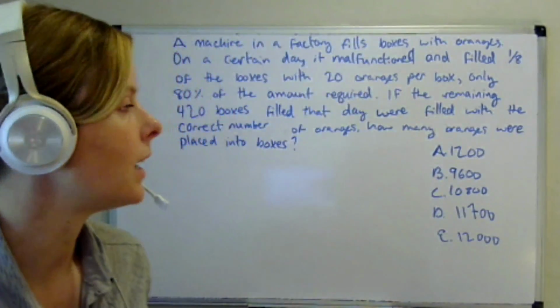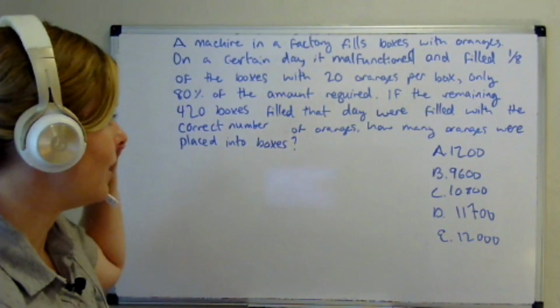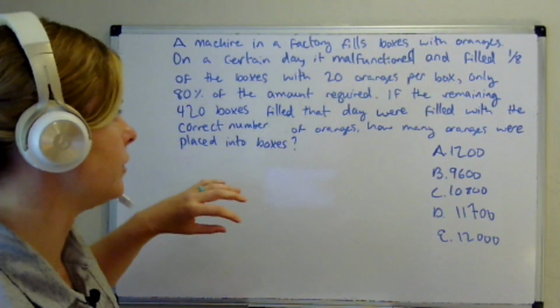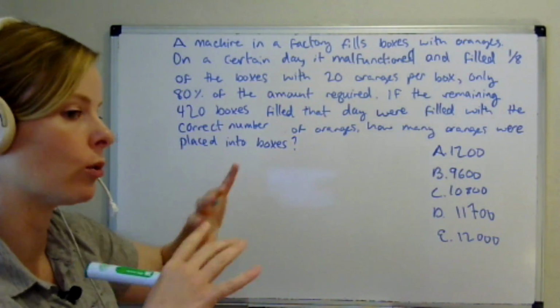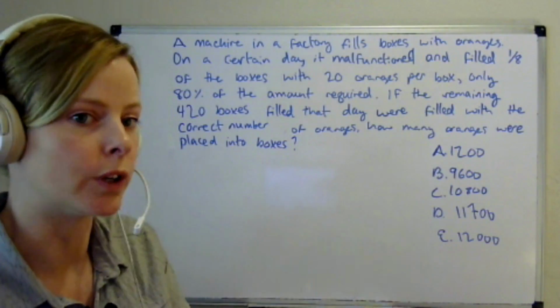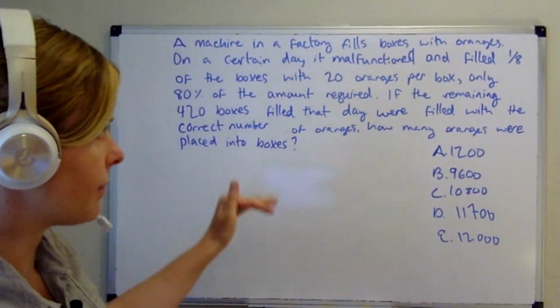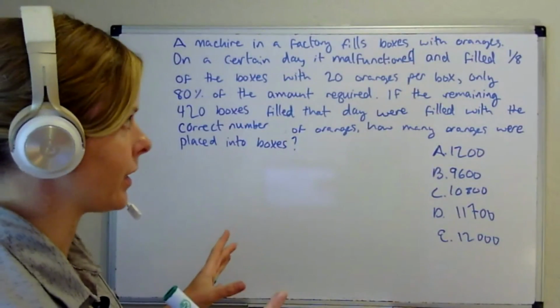All right, let's go ahead and go through it. So this is a lot of text, right? This is a lot to take in. So all you want to do is really make sure that you've got your organizational strategy figured out before you start writing a whole bunch of stuff down. So let's go ahead and read through the whole prompt and decide on that organization.